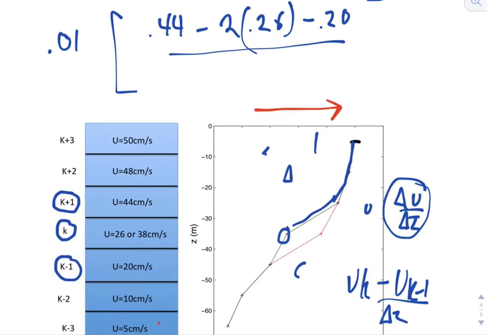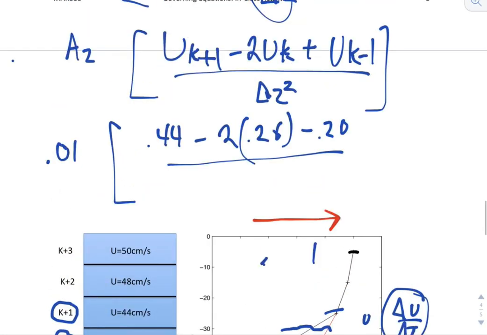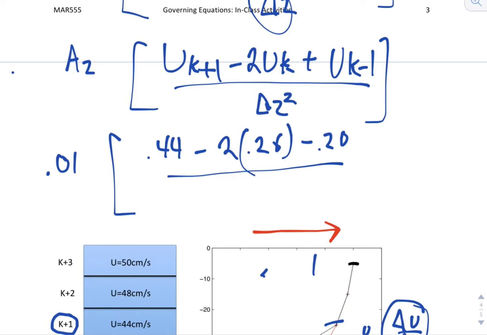So when I'm computing these gradients, if I'm computing a du dz, I take the difference between the values there divided by the distance between, which is 10 meters. It's 10 meters between every observation. That gives me an estimate. I might assume it applies to this interface between these two layers. And then I do it between my point of interest and the lower point, and it gives me an estimate here. And the distance between those two interfaces is also 10 meters. That's why we have the delta z squared. And so I can write this divided by 100, which is 10 meters times 10 meters.